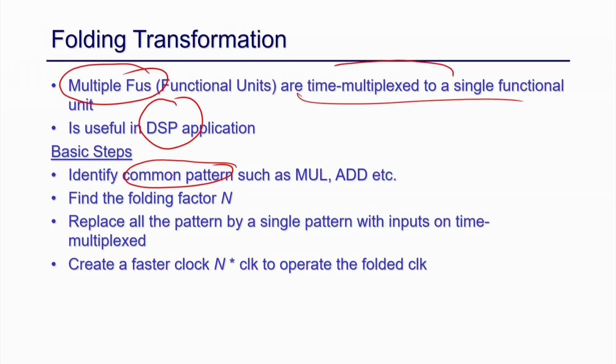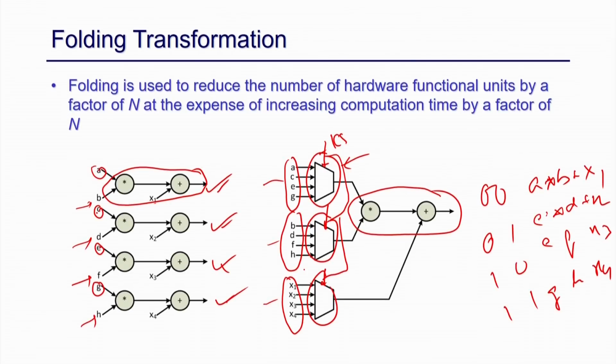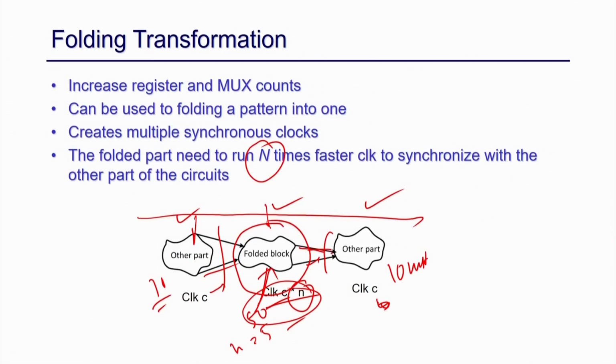As a big pattern you can find out, that is beneficial, because then the resource or area improvement will be by that factor. Even if you find, say, one multiplier, so there is one multiplier for this design, you can find out this multiplier, 4 multipliers, and you can multiplex these 4 multipliers, right. But if you just find a multiply pattern, then actually you can replace all these 8 by 2, right. Earlier only 4 multipliers by 1 multiplier. So, you are actually saving more. So, as a big pattern you can figure out, that will be beneficial for your design, right.